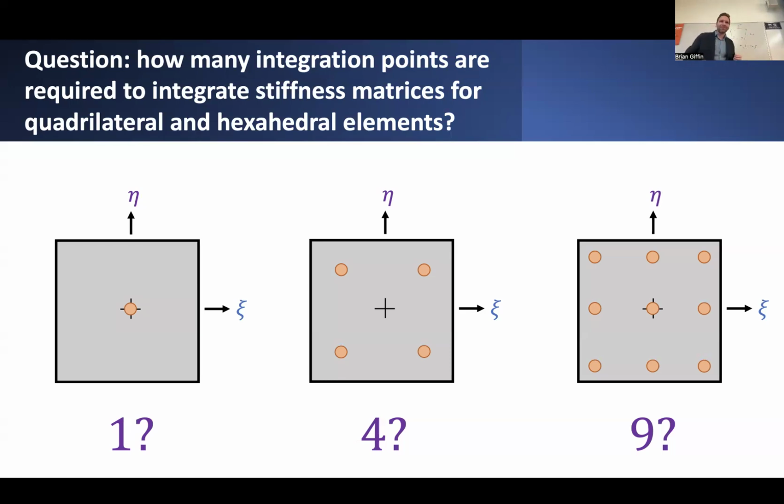So the more integration points we use, we should more accurately evaluate the actual stiffness matrix integral, right? That's what we hope. We hope that if we use more integration points, that'll be sufficient to accurately evaluate this actual integral. But what's sufficient for the purpose of just approximating the element stiffness matrix for day-to-day computations? That's the question we need to answer. How many integration points can we get away with before something bad happens?